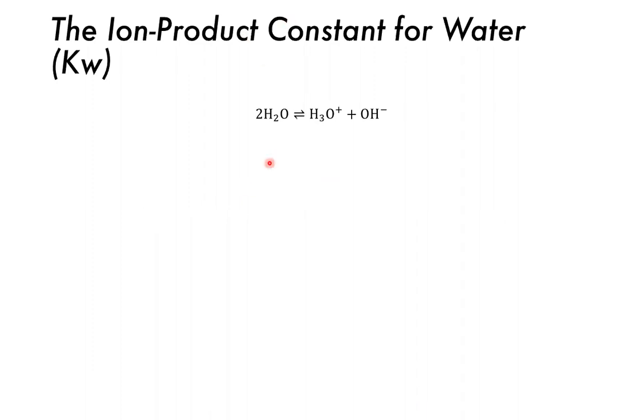Since this is an equilibrium reaction, we can form Kw, and Kw will be really important later on because Kw will allow us to interconvert between acid concentrations and hydroxide concentrations and so on. So Kc for this reaction is going to be H3O plus concentration times OH minus concentration over the square of the H2O concentration. However, the H2O concentration is effectively 1, but we can multiply through by this term and get Kc times the square of the concentration of water and change that into our Kw term.